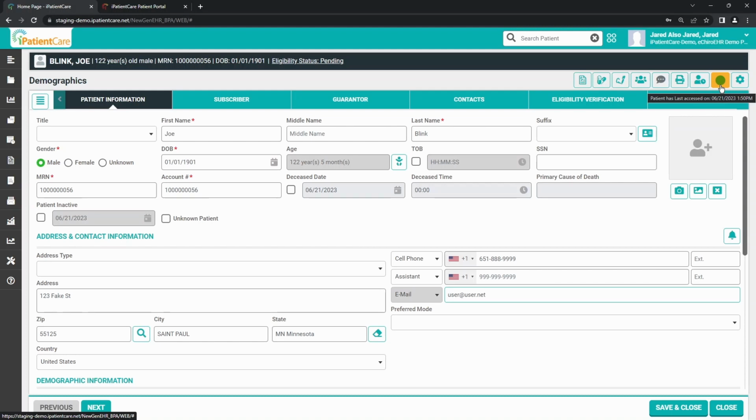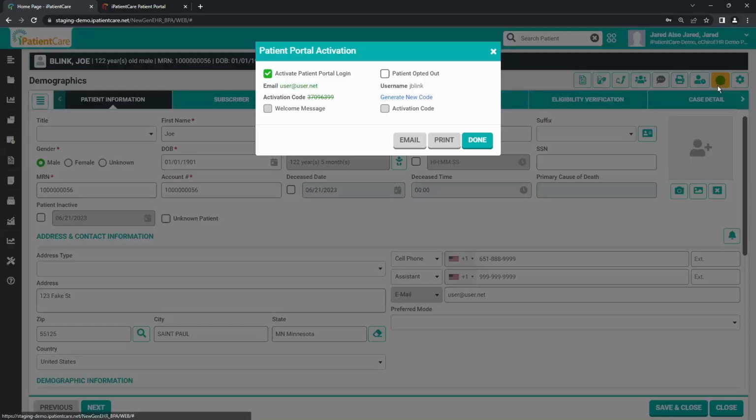It's going to tell us some more information on the status as well. Now, if this is a brand new patient, or even maybe someone who's just called in over the phone, one nice thing that you can do right off the bat is grab that person's email address, create their demographic account, and then let them know right away they're going to get access to this patient portal.